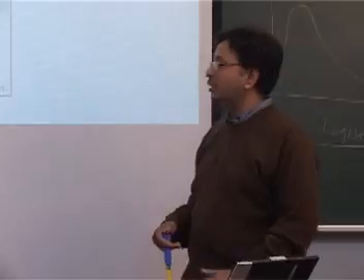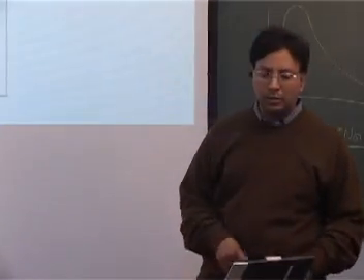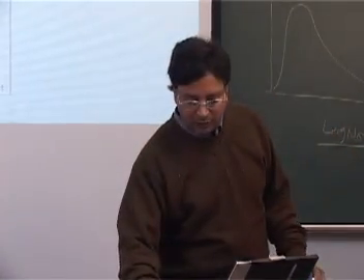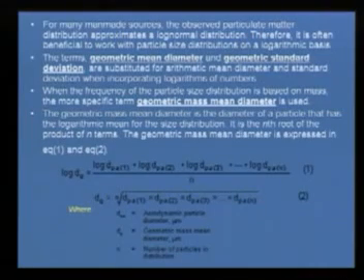How to find out the mean and variance, there are other ways too. We'll quickly define those terminologies, because we might use them sometimes when we are talking about control technology. The geometric mean diameter and the geometric standard deviation are substituted for the arithmetic mean diameter and the standard deviation when incorporating the logarithms of the number.